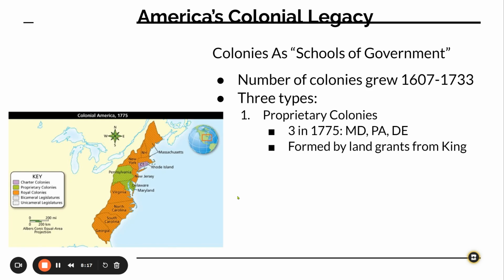And these you can think of as very much like the feudal fiefs you learned about in world history class. It's a grant of land from the king to an individual. But instead of calling that individual just a duke or something, we refer to them as a proprietor, like the owner of it. Like the proprietor of a business is the owner of a business. In this case, it's who received the grant of land from the king. That person had primary sway over how the government was going to work within their colony.